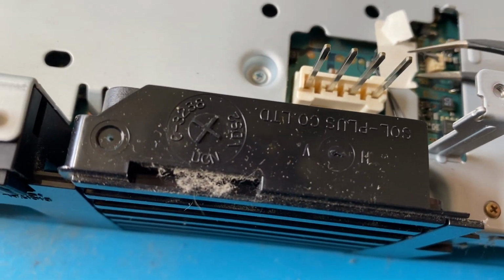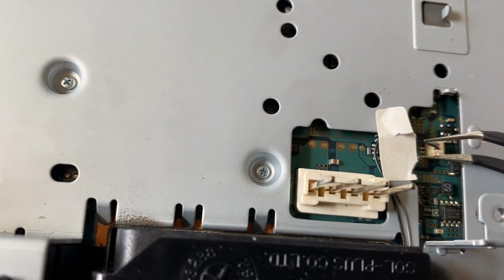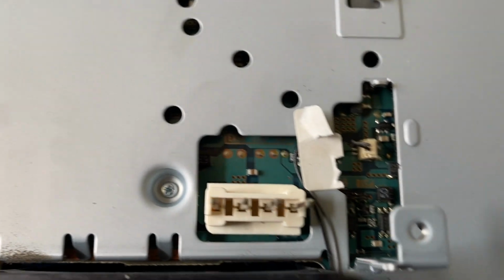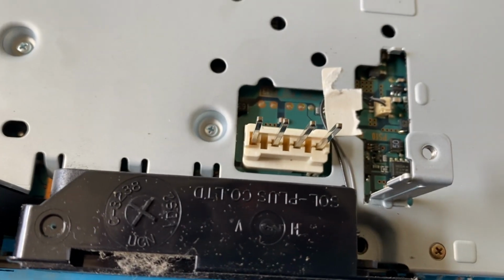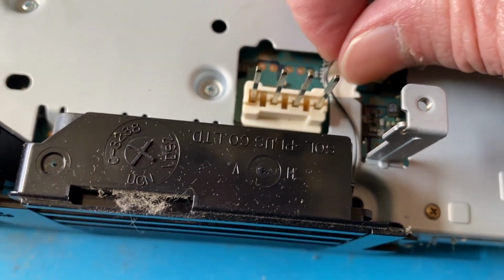So I'm going to try the tweezers again and lift it up. Nope, that didn't work. Let me try reaching in with my hand and pull it. Nope, that didn't work either. I eventually just gave up and thought, well, I'm not going to be able to reuse this piece of tape here.